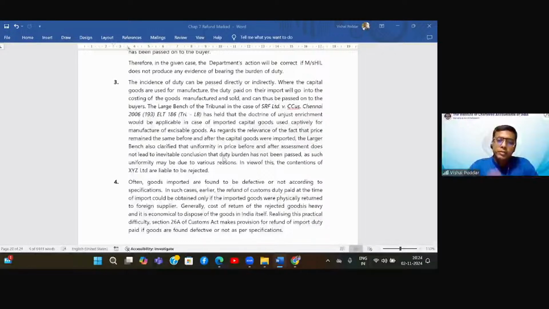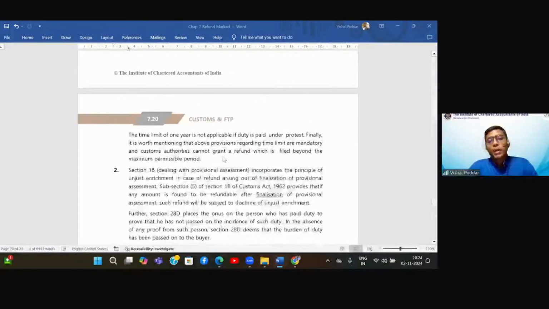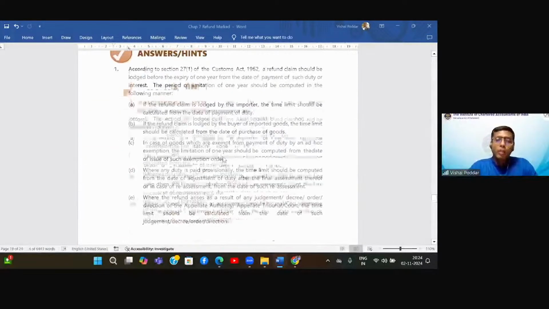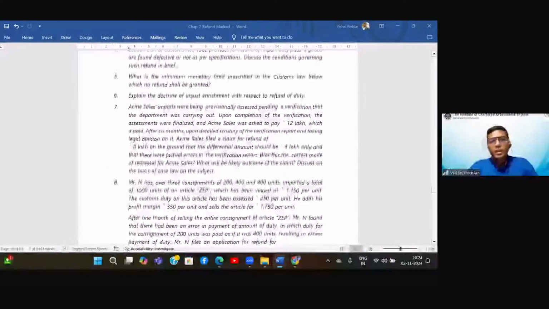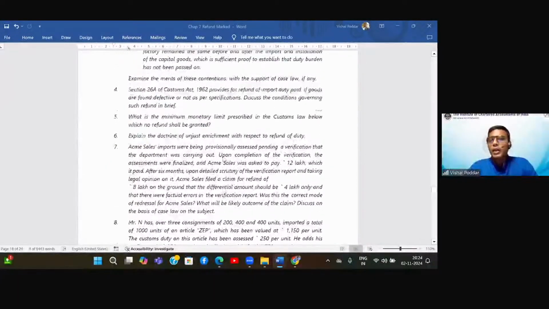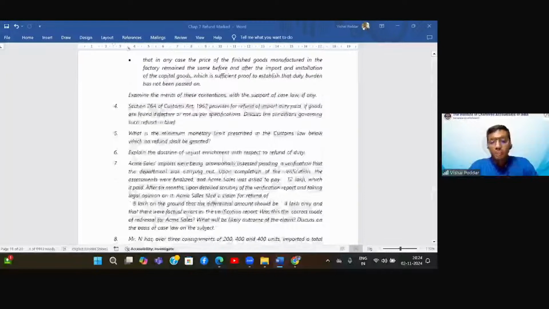So you can give this as one of the counters, but as finalist students, if I would have to write the answer, maybe below this answer, I will further add a paragraph of my own stating that, however, in my personal understanding, this can be contested at the higher forum. So you should definitely add this line, just because this, as per the facts of the case, need not be the conclusion, and especially because it is only a tribunal decision.